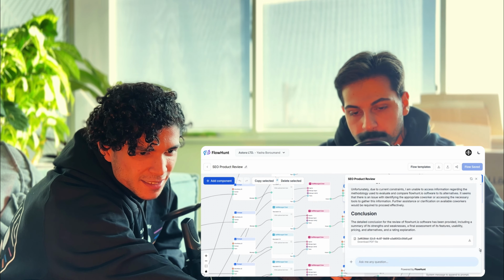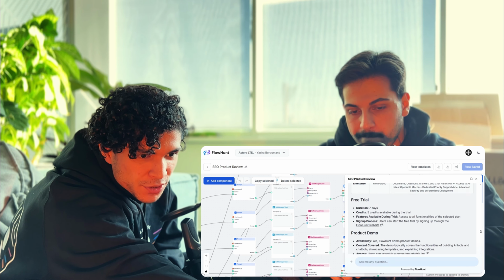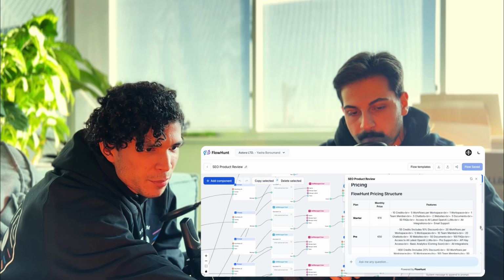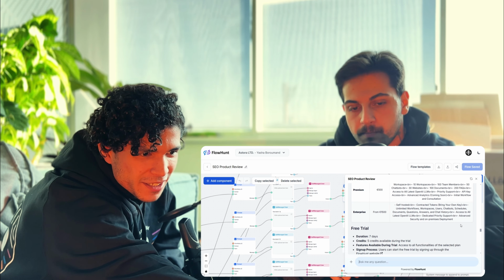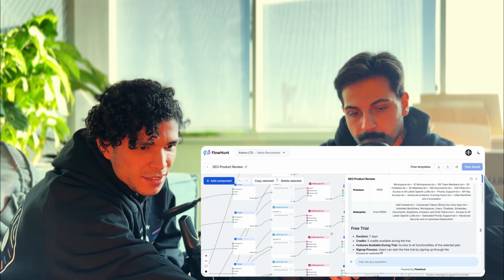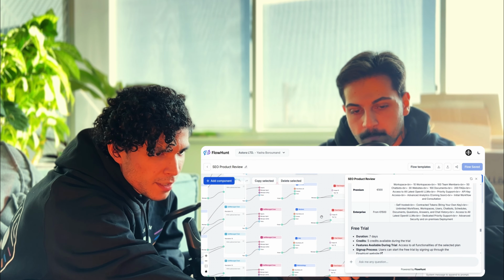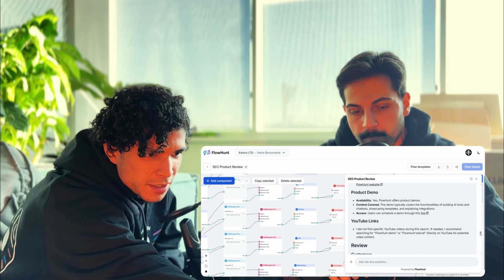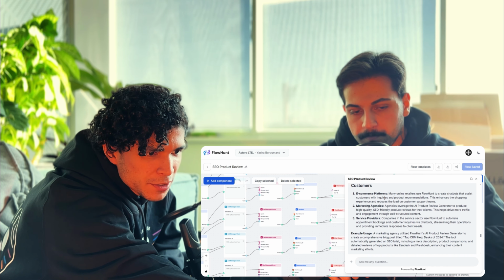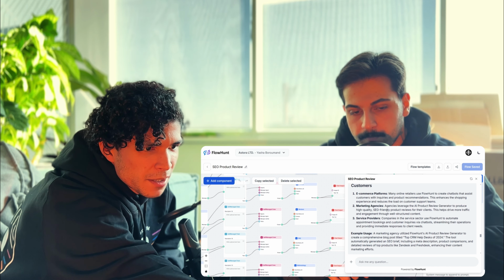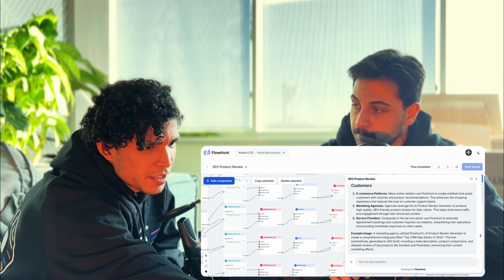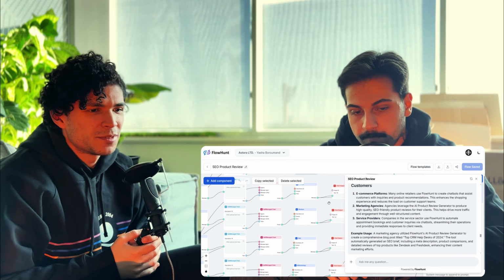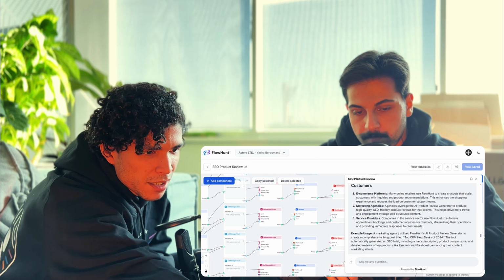Then the pricing. You can already see it also generates a table with the pricing. So that's actually correct. It's like 10 euros, 50 euros, 500 euros, and so on. Then you can see the review section. Oh, and it also gives a detailed description about each one. Then the review section: e-commerce platforms, marketing agencies. So these are our customers or target audience that we're trying to reach.